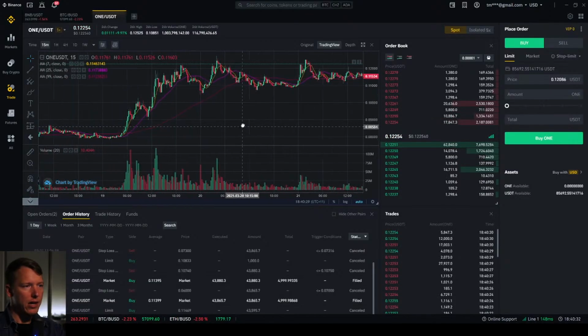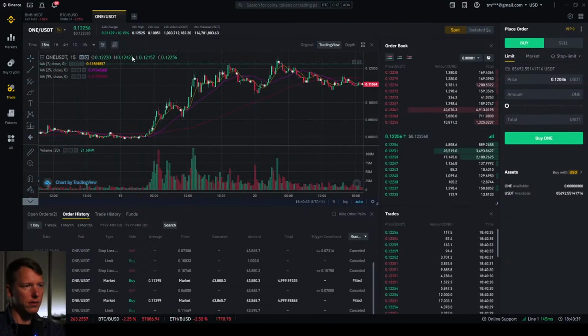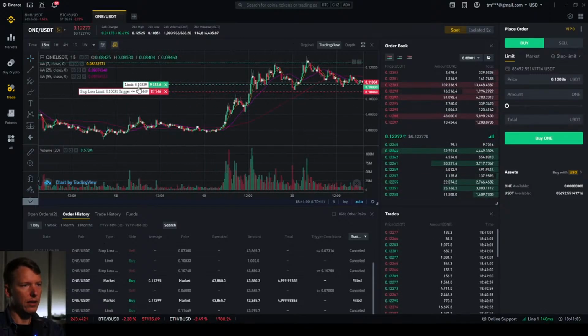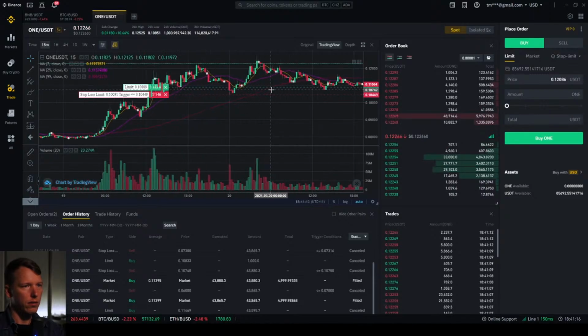You can find the actual price of this candle if you just hover over it. And see this up here, see these numbers? Again, I'm talking to you as if you're a brand new trader. You see an OHLC. The O is open, H is high, L is low, C is close. So I just want to choose probably the low of this candle, which is 0.10520. So let's see where I actually put that. I put my limit at 0.10889. So where did I get that from? Zoom in here.